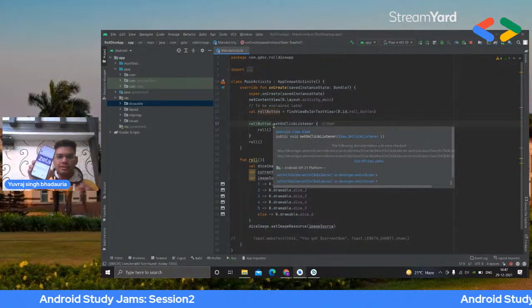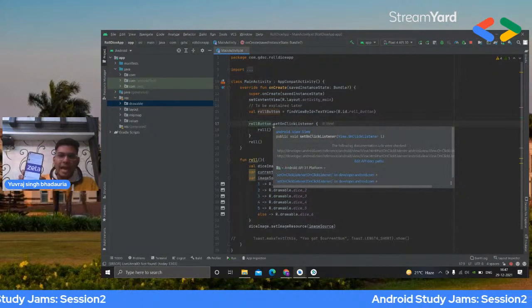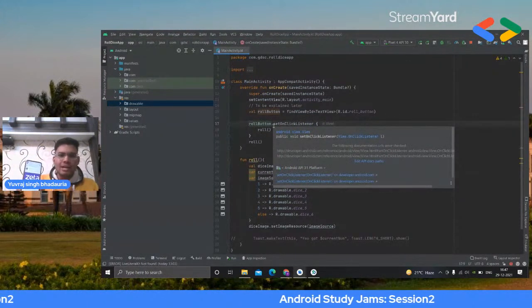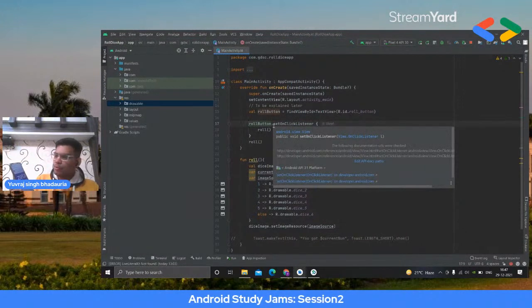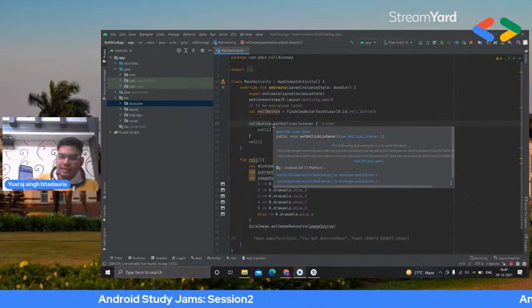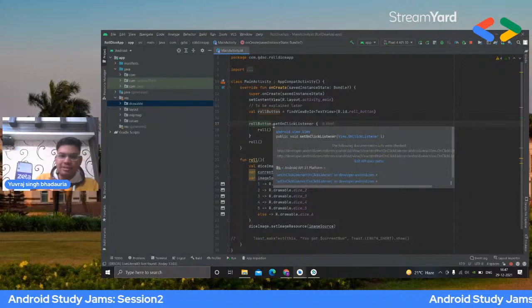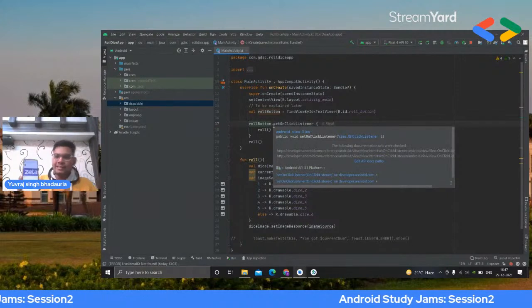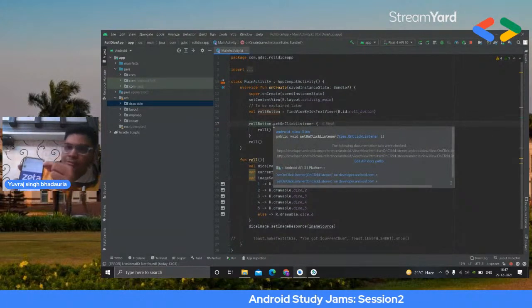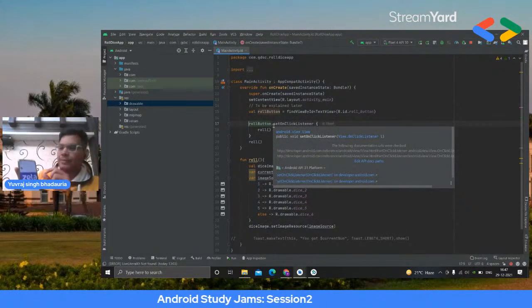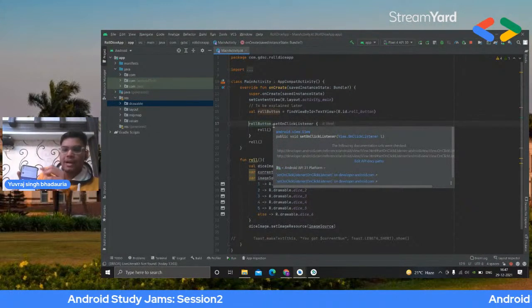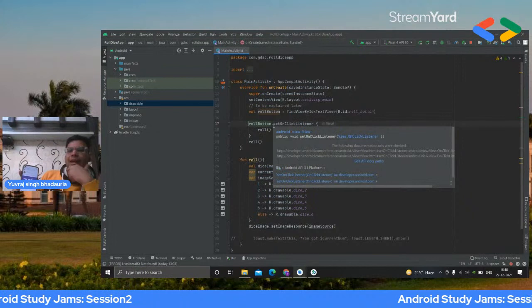Let's say this small chat button is visible on my LinkedIn app, but I'm not clicking on it.